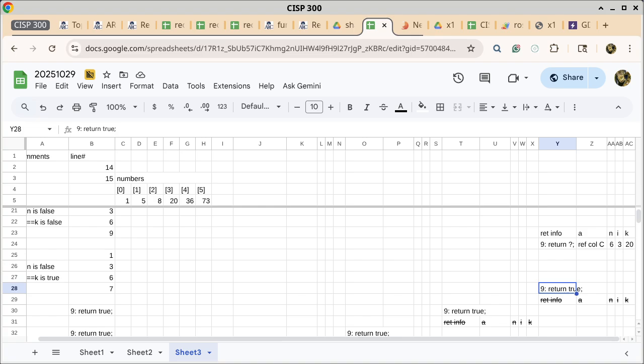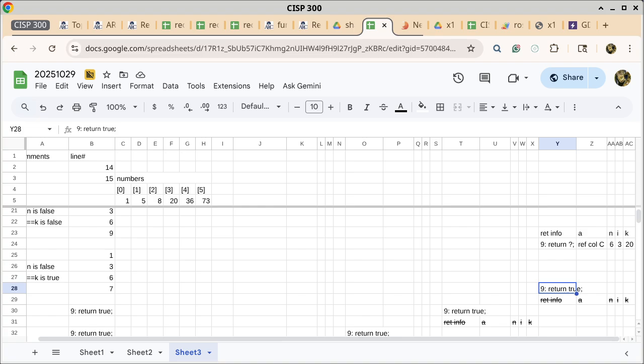The next row doesn't serve any function other than indicating that column Y to column AC are no longer in use, and that's why we have a bunch of stuff struck out. When we get back to line 9, which is row 30 of the trace, this is what we need to execute. By the time we get back to line 9 this time, we know exactly the value that we need to return.